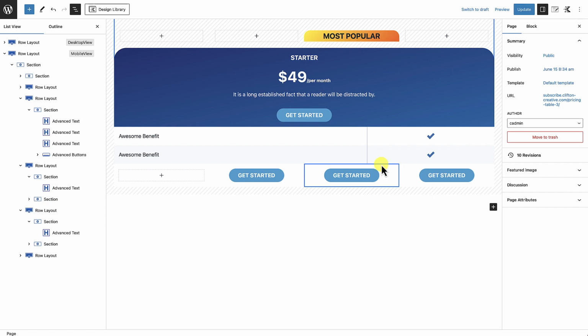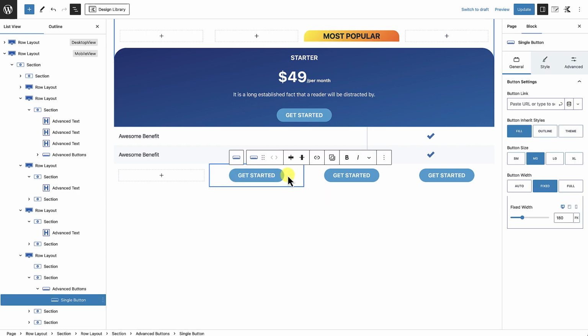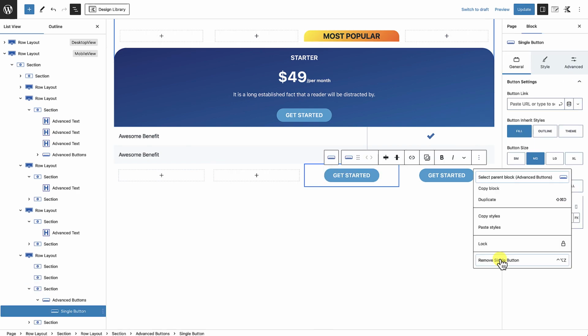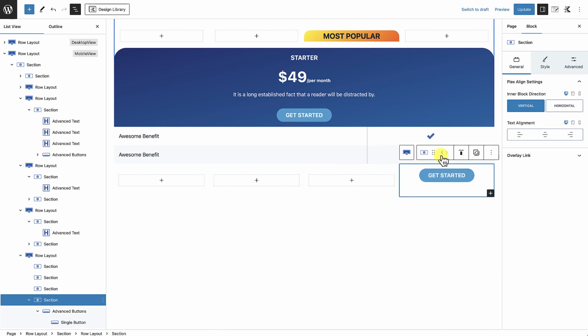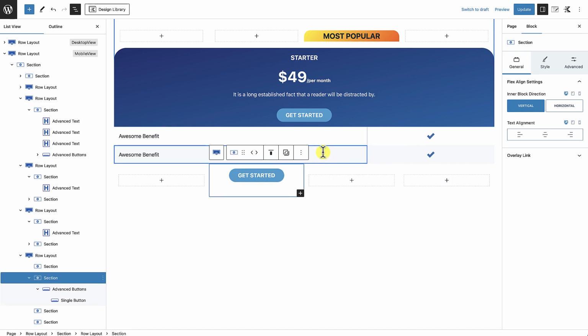The next thing that we want to do here is we want to get rid of the 4-column button. Okay, so what we're going to do here is just go ahead and select any of the buttons and remove it. Select this next one and remove that one. And then this button right here, what we're going to do is just select the entire section and then move that section here all the way to the left.